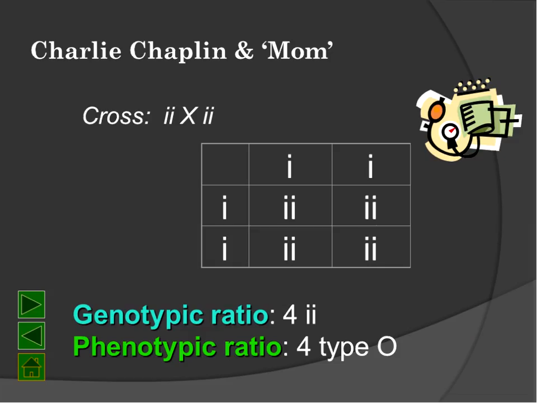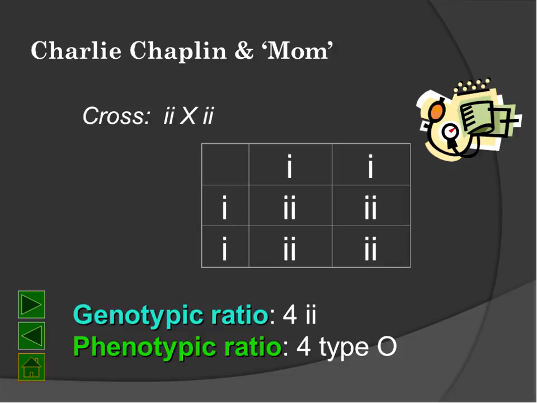Let's take a look. Here's the cross that we would do if we were going to do a Punnett square of the genetics of Charlie Chaplin and this mom. The mom was type O, so that means she is going to have two of the O recessive genes. So let's say she's on the top part of this Punnett square, two little eyes. That's what represents O. Now we also said that Charlie was O, so we'll put him on the side. He's two little eyes. So when we fill in these Punnett squares like you do in biology class, we can see the only combinations are two eyes together. So that is O blood.